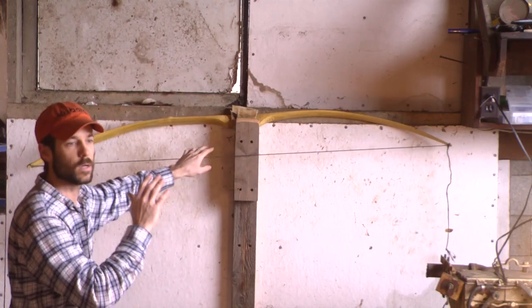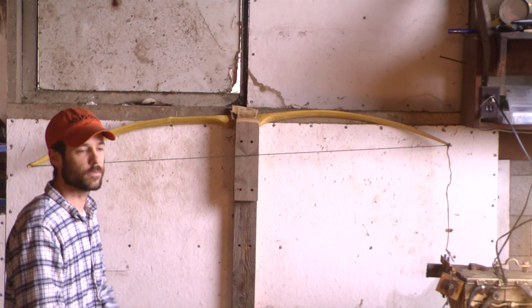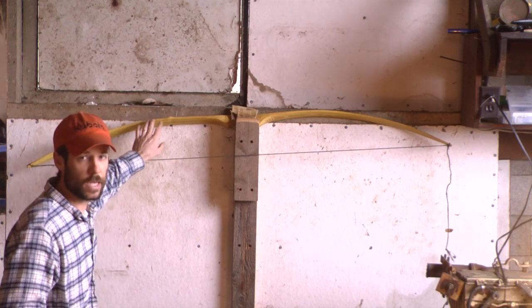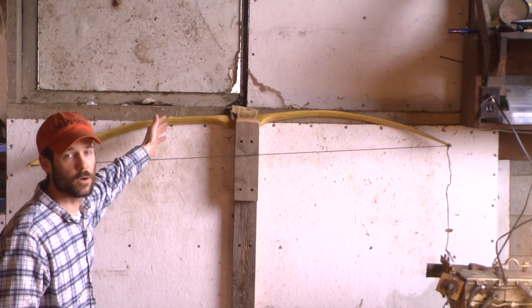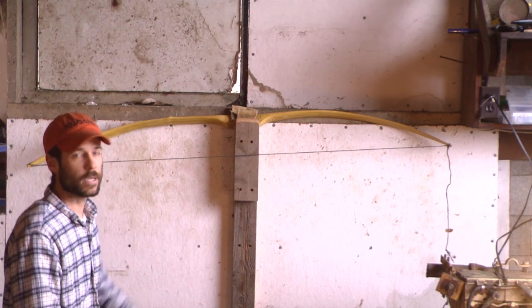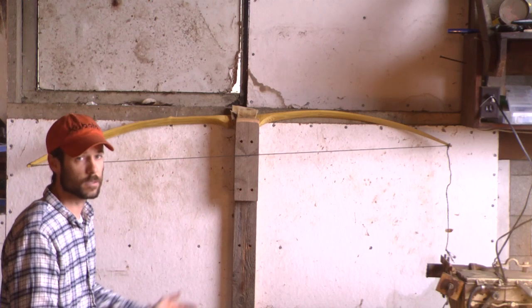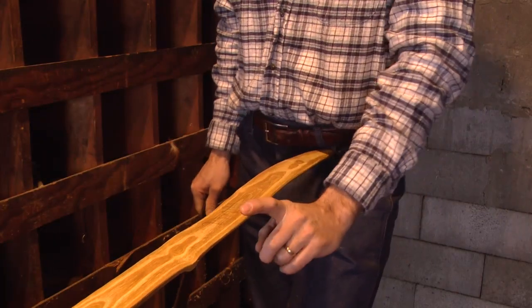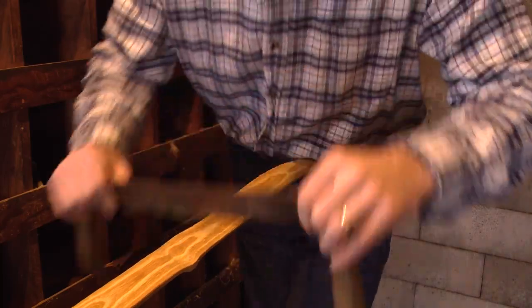That's why you go slowly. You take a little bit off, you look at it on here, because if you try to take too much off and go too quickly, little hinges like this will escape your attention. If this bow was a finished weight right now, there's no way I could fix this without making the bow lighter or shortening it or something like that to bring the weight back up. So here's our pencil mark right in here. This is where the slight hinge is. We're just going to avoid that area.